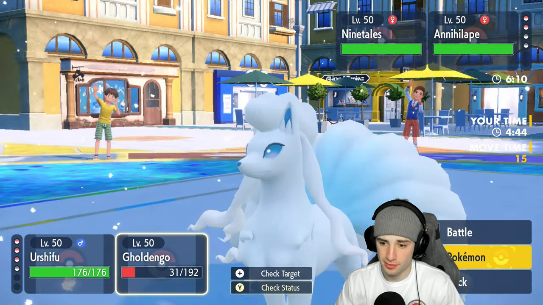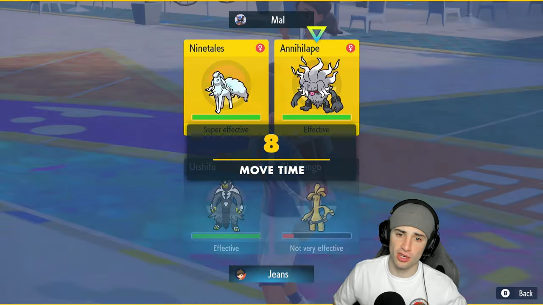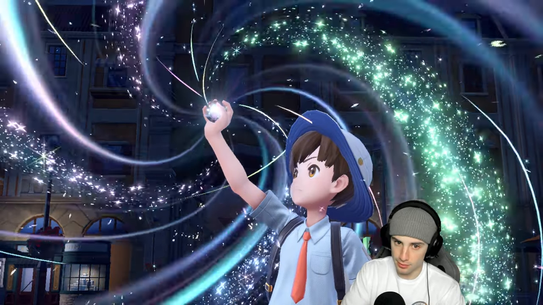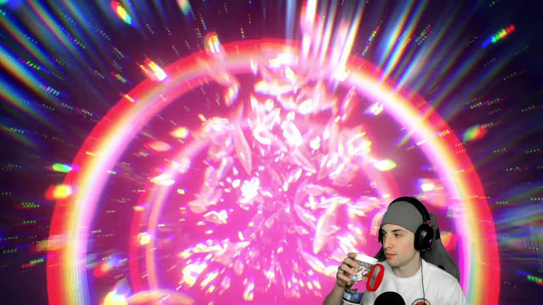I think we send it here. I think we try to maximize our damage, to be honest. That's exactly what I'm going to do. Terrastalize Dark, go into Wicked Blow here, and just go Make It Rain. Because if we can get rid of this Annihilate, the Ninetales I'm not too worried about, especially with Ogerpon in the back end. So we'll Terrastalize, we're trying to maximize our damage.